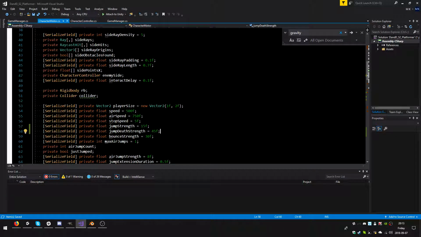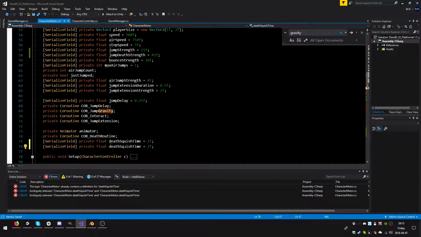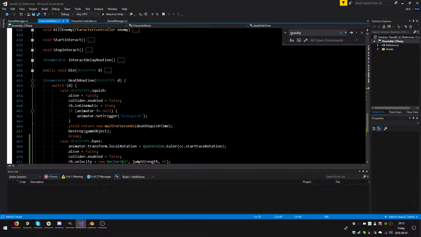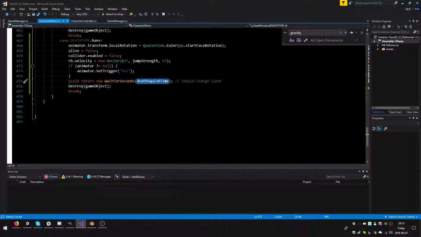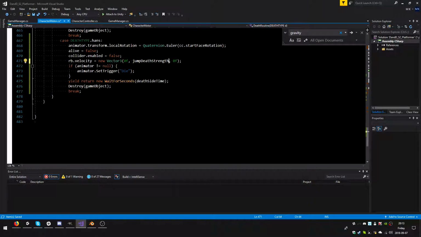And since we're here, let's also fix that whole wait time death squish. So copy all of this, paste it underneath itself, and here we go. Death squish time. Give it say 5. Save. Copy, paste it here, remove this, save, and this one type jump death strength, so just type jump, it should appear, there it is, save. Okay, so that's good.